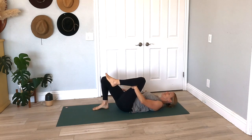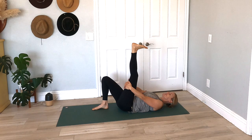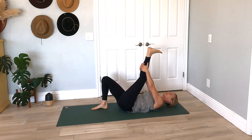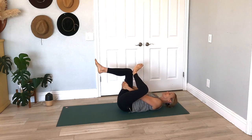Plant your right foot flat. Take your left leg and just straighten it, taking both hands and grabbing onto that thigh. Keeping your back nice and flat, flexing your foot so you're bringing your toes close to your forehead. Just feel that stretch through the back of your leg. If that feels good, maybe you come up and grab for the calf. Then bend your knee and take this left foot on top of your right knee, grab that right thigh, bringing this right leg towards your body while you're gently pressing your left knee away.